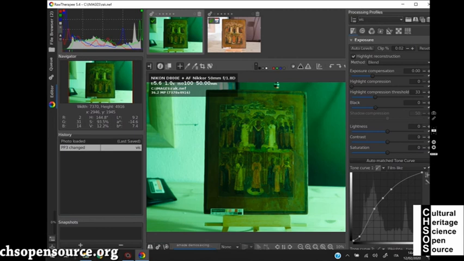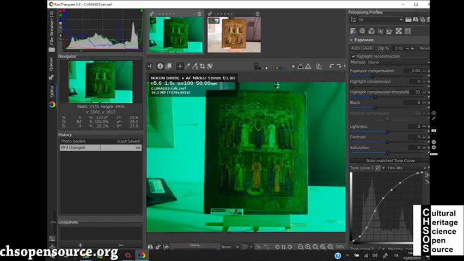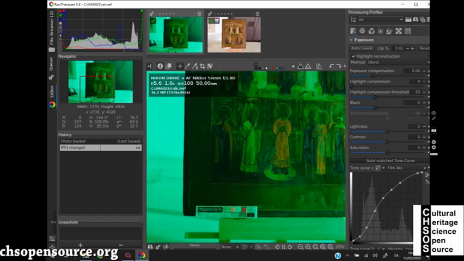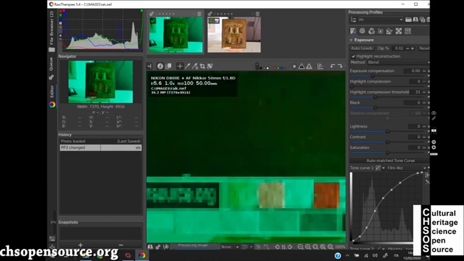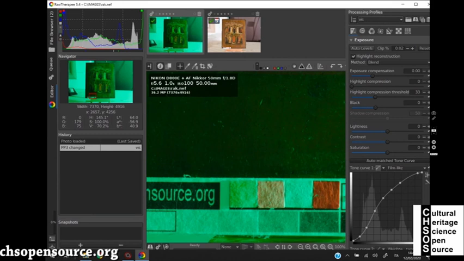So basically, with this operation, we are applying the camera profile for this specific camera. And then we magnify here. To magnify, just scroll the area, point with the mouse in the area that you want to magnify, and use the scrolling of the mouse.